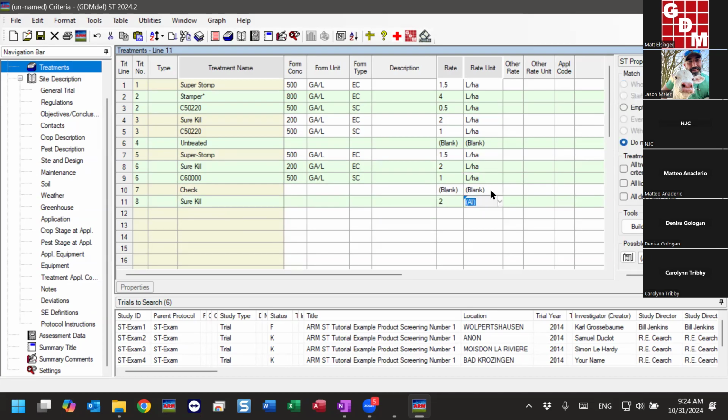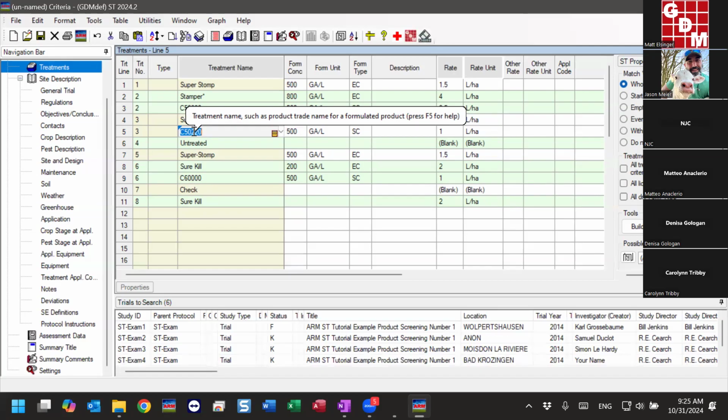So what I can do, if my desire is that I really don't care what adjuvant it was, it might be something where it's just the local standard. In different locations, the trialist might use something a little bit different, but as long as it's the local standard of whatever is done in that area, I don't care.